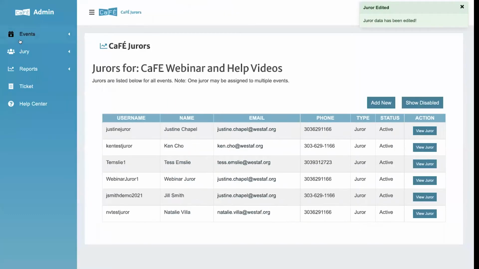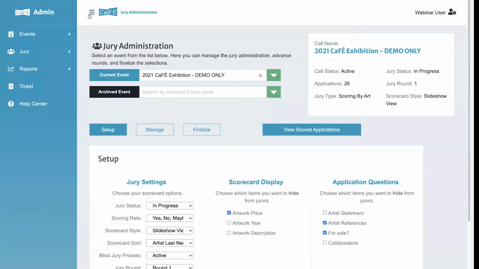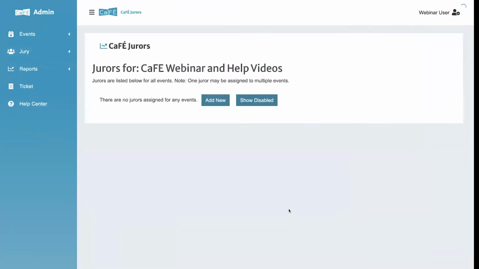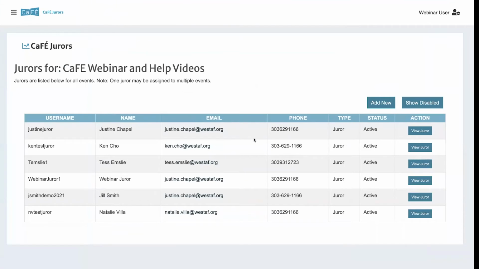And if I return to our main page, you'll see that they get added to the list here. So if you create the juror from this side, they'll automatically be assigned. But if you create them from this page, you'll have to just assign them as a second step. This page also lets you reassign jurors from maybe past calls, or if they've already been a juror for your organization, this allows you to assign them to that without creating a new juror account. So you don't need to create duplicate accounts if they are a common juror for you.